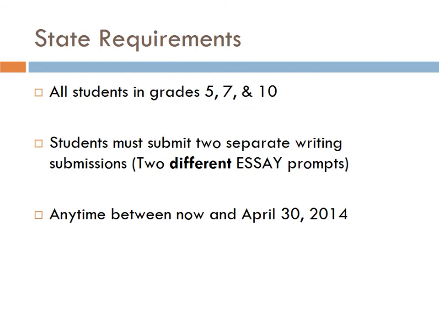And the state requires all students in grades 5, 7, and 10 to participate in Right to Learn. And students must submit 2 separate writing submissions, and this is to 2 different essay prompts. So they can't just write one essay, change a couple words on it, click get feedback again. That would only count as one. They have to actually write to 2 separate writing prompts. And they can do this anytime between now and April 30th. April 30th is the last day, so they have a very long window to get these 2 essays done.